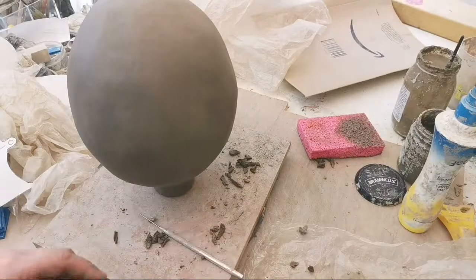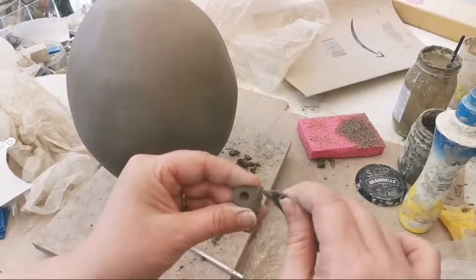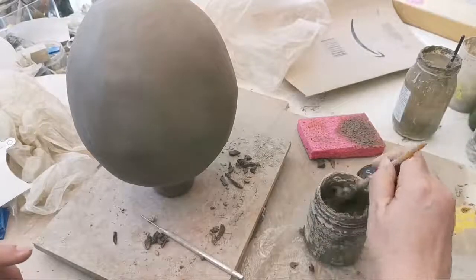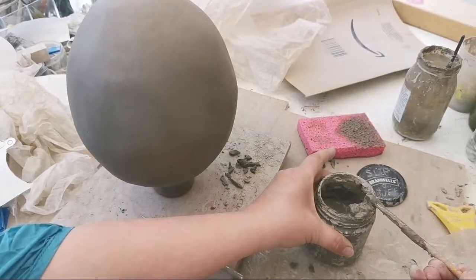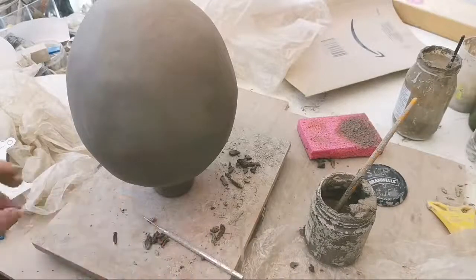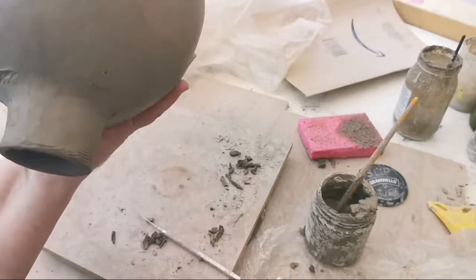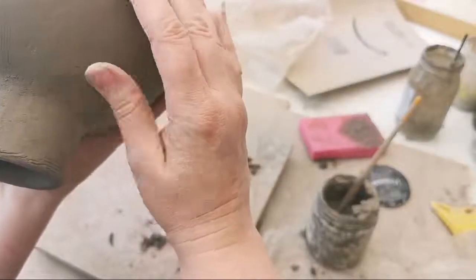Okay, and then I'm going to use my serrated edge and just score on the edge there, and use the thick slip that I made earlier to attach. So that's where the marks are. You can see where they actually touched. So I'm going to put each one just a little bit higher and smooth out that bit underneath. It's so hard to do once I've put this on.